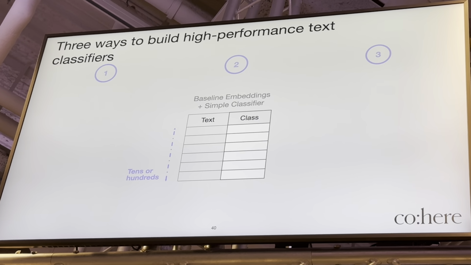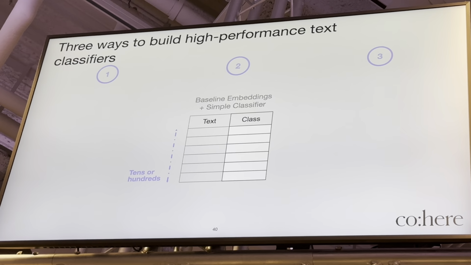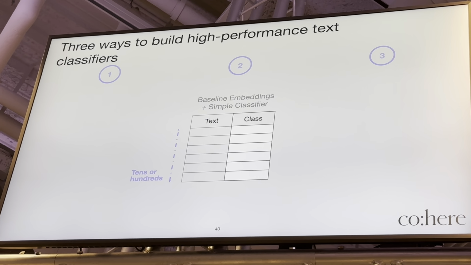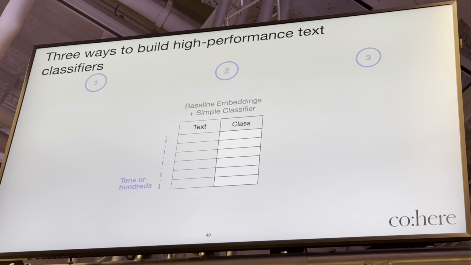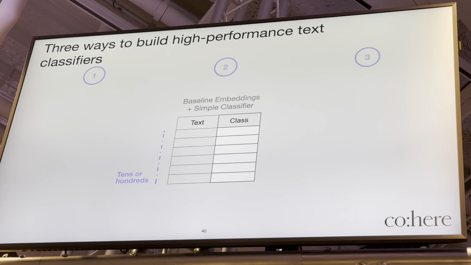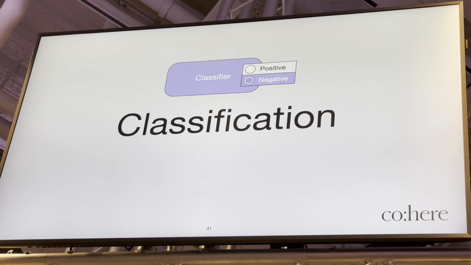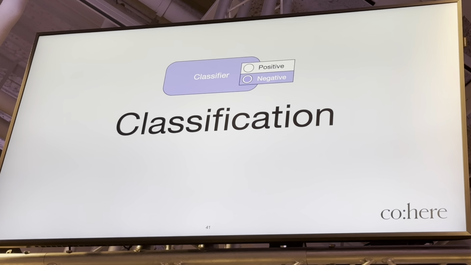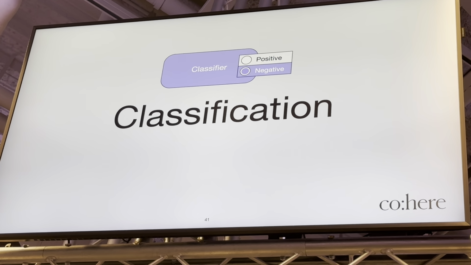So you can use these embeddings and build classifiers around them, where you train simple classification models with, instead of the text as an input, the embeddings as an input. And you have maybe supervised learning to give you a good classifier using maybe tens or hundreds of examples. And that's just one of the ways to build it, right? But we come to this problem of classification in general. Now you're using language models to do classification. You can do so much better.